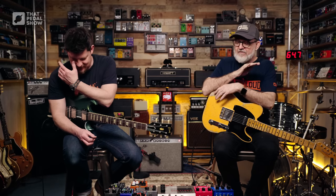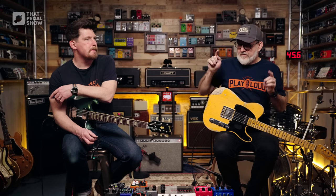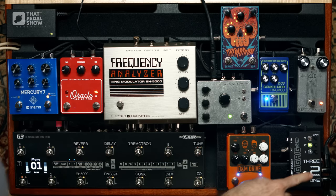So the main difference between, so me speaking into the fan is similar to a fast tremolo, right? And it's quite different than an actual ring mod. So I've got a tremolo here that will do really fast. And just to show you the difference.